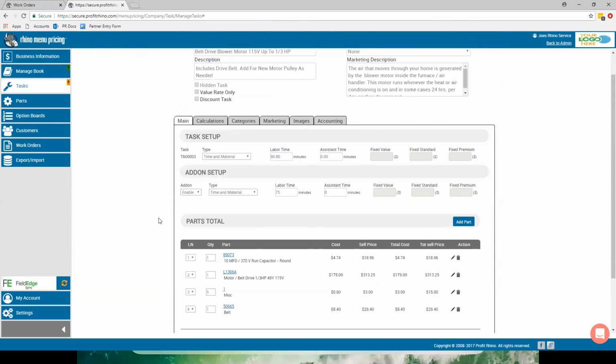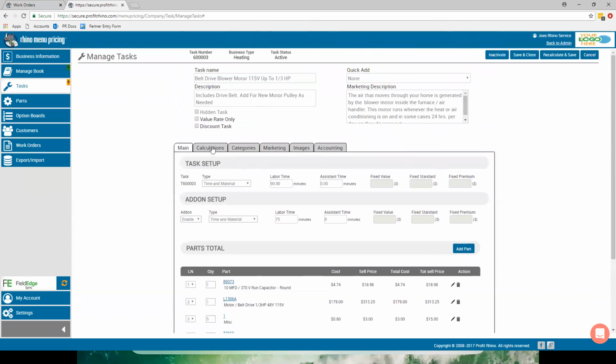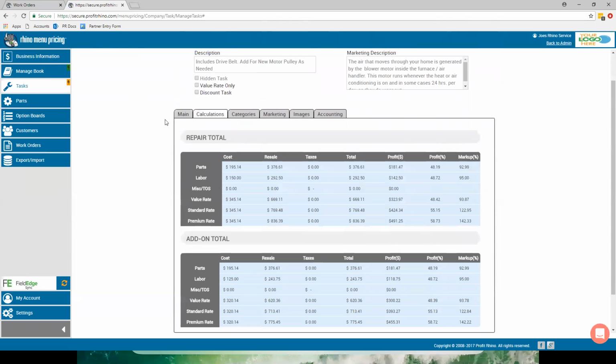The next tab we're going to see here is actually, I think, the coolest one back here, and it's calculations. This is going to tell us what the parts cost you folks, what we sold these parts back to the customer for, what the labor cost you, what we sold the labor back to the customer for, and depending on which one of the 3 rates, what we made in dollars and what we made in profit percentage. Everybody loves to see the numbers, and here they're going to be for you guys. So it's just going to go off your hourly bill out rate, your parts margin, and whatever time you have set to do this job. And again, it tells your profitability.